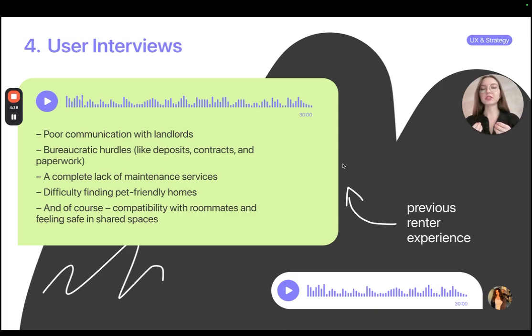From a renter's perspective, users most often struggled with poor communication with landlords, bureaucratic hurdles like deposits, contracts, and paperwork, a complete lack of maintained services, difficulty finding pet-friendly homes, and of course, compatibility with roommates and even feeling safe in shared spaces.